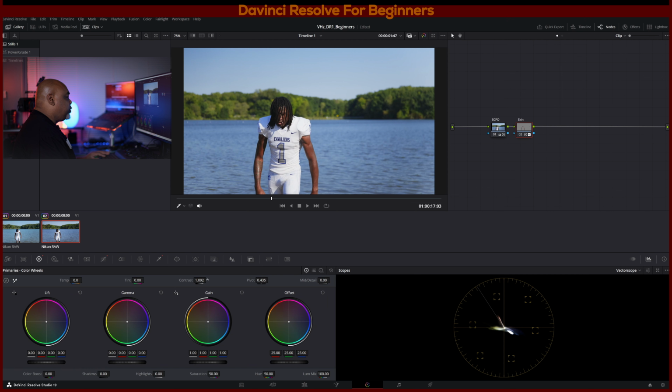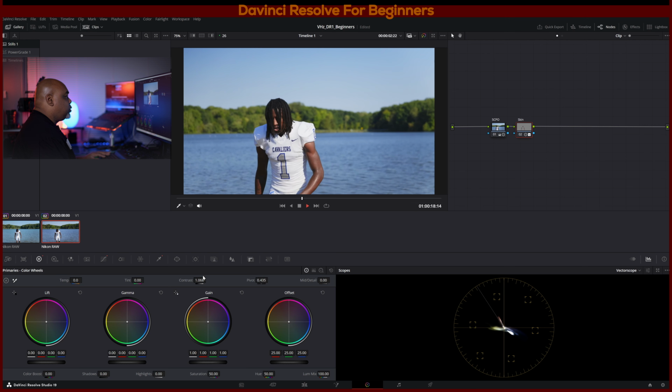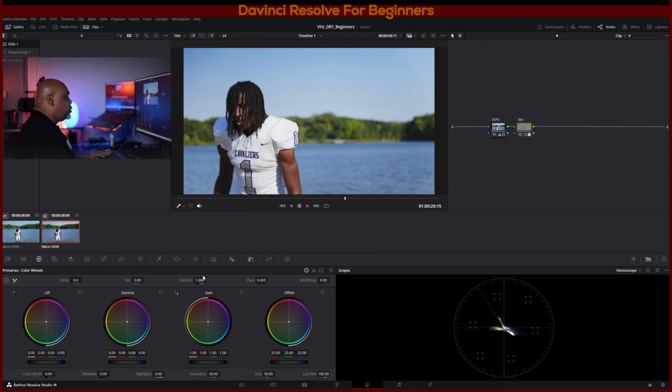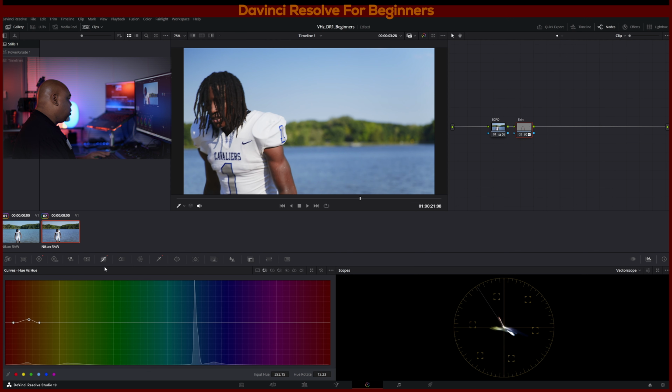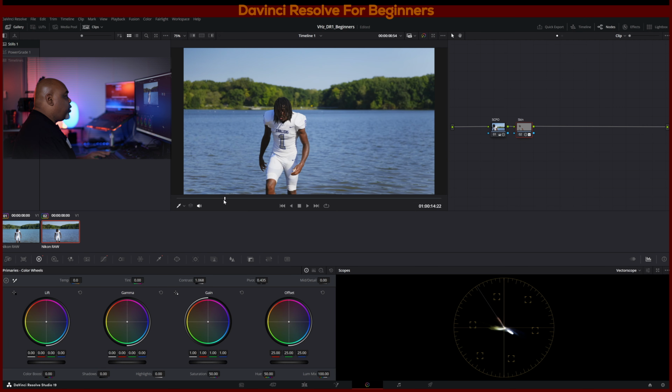Just a little, not much. We'll go adjust the skin tone down. It's a little too red. All right, let's look at it again.